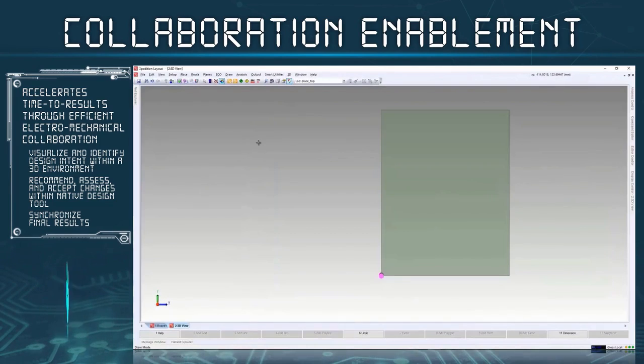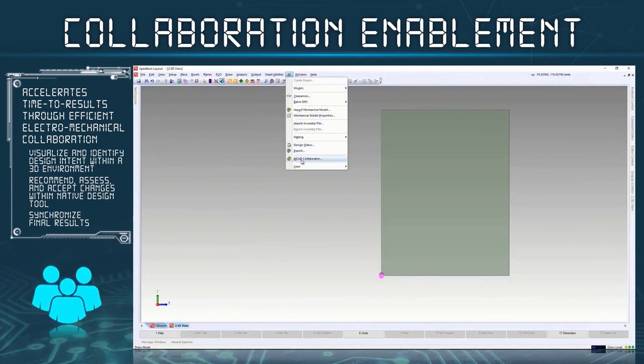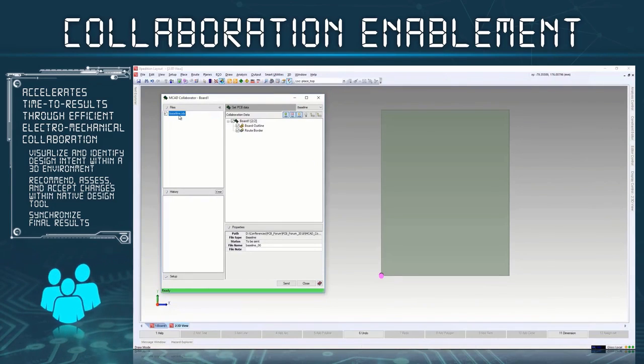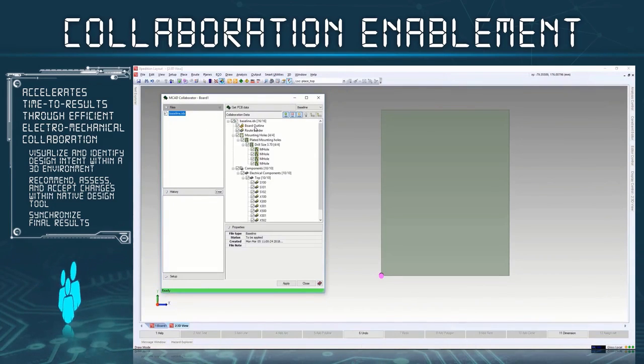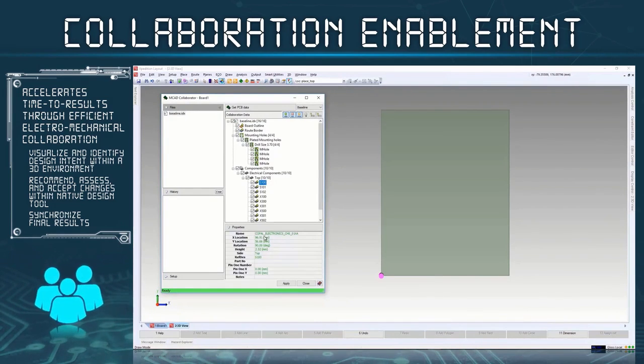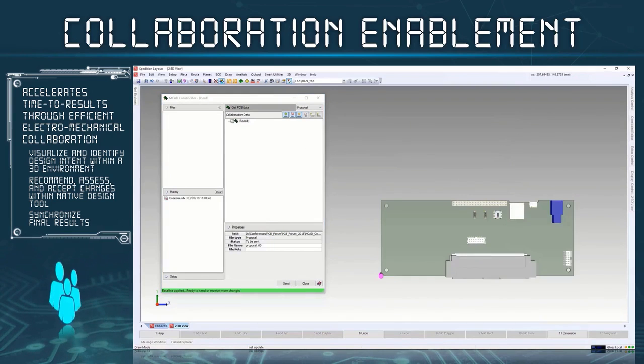From Xpedition, while in the 3D view, we can open NCAD Collaboration Utility. This interface allows the PCB designer to review data coming from mechanical before committing to the design. After selecting the baseline object from the file selection area, you are presented with all the objects that will be created or placed in the PCB. For further assistance with reviewing content, you can select an item and see more details. With Highlight active, you can make this object appear in the design for graphical preview.